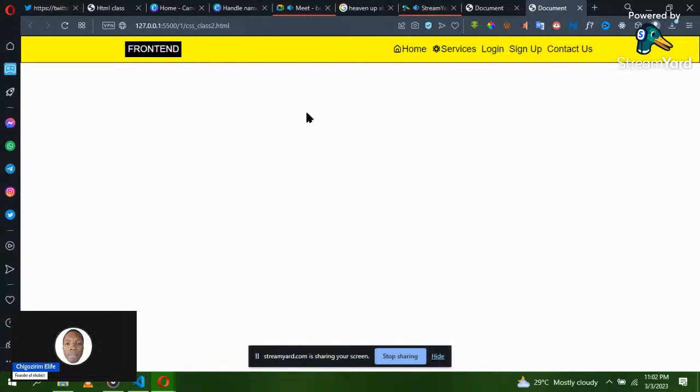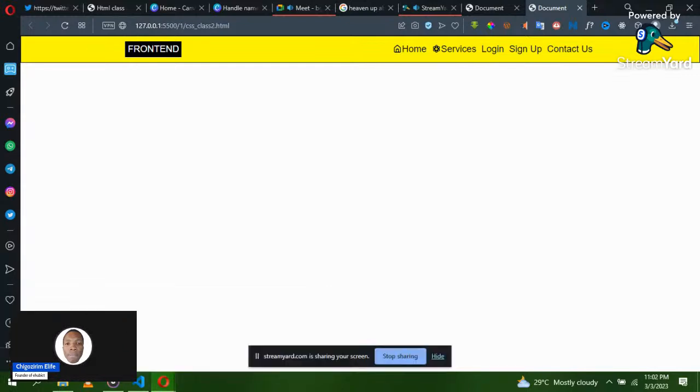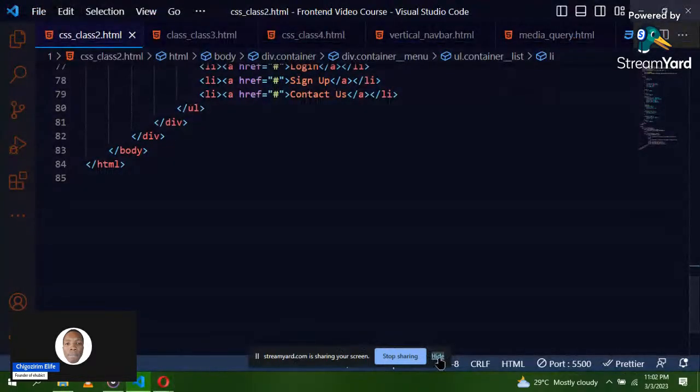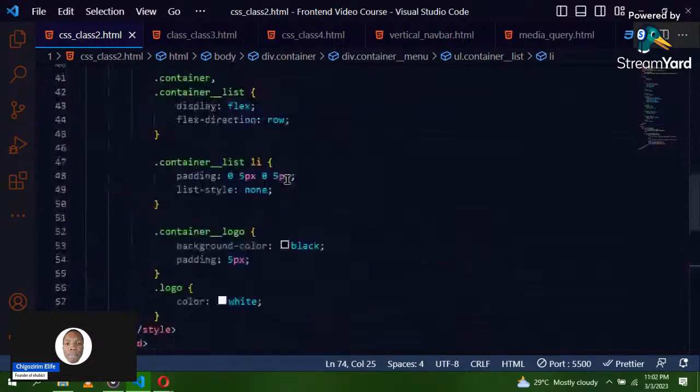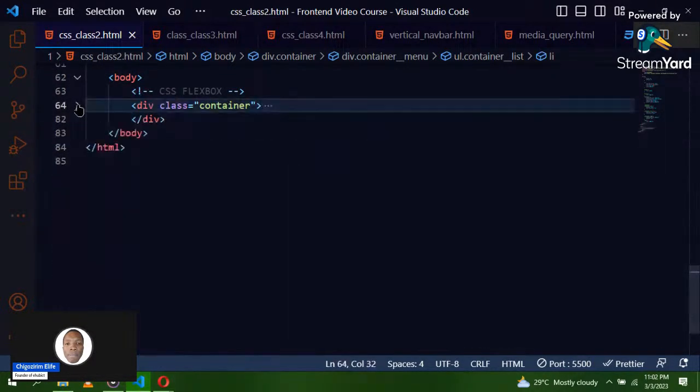Now in this nav bar, what we are going to do now is, let's do something to this nav bar. Since this thing is a container, we have a container here.